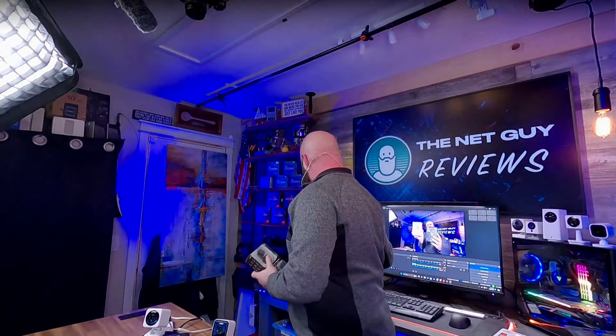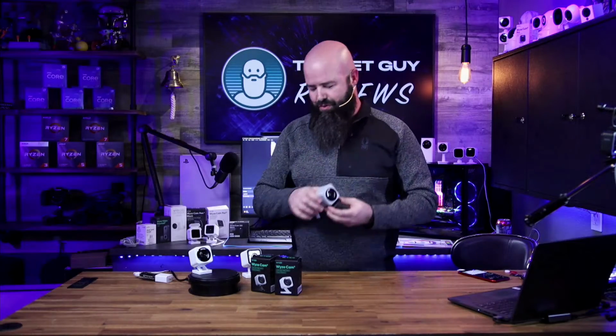So they had special editions that are in black. And I've really liked those from a security perspective because you just don't see them. You don't have to worry about something getting seen. If you're trying to put these surreptitiously somewhere, black is a great color. White kind of sticks out like a sore thumb.